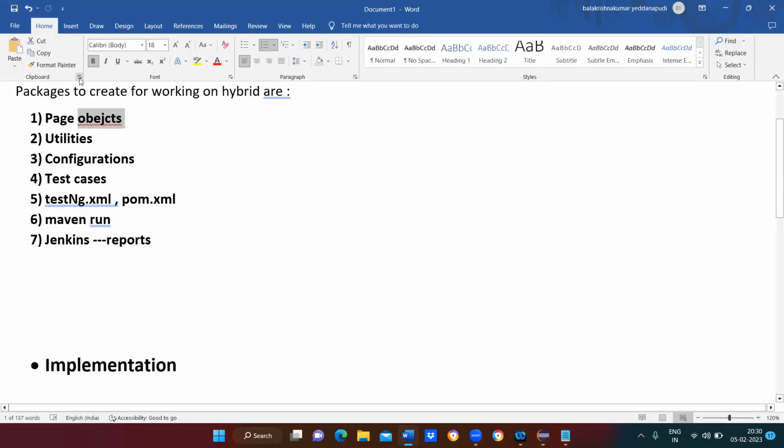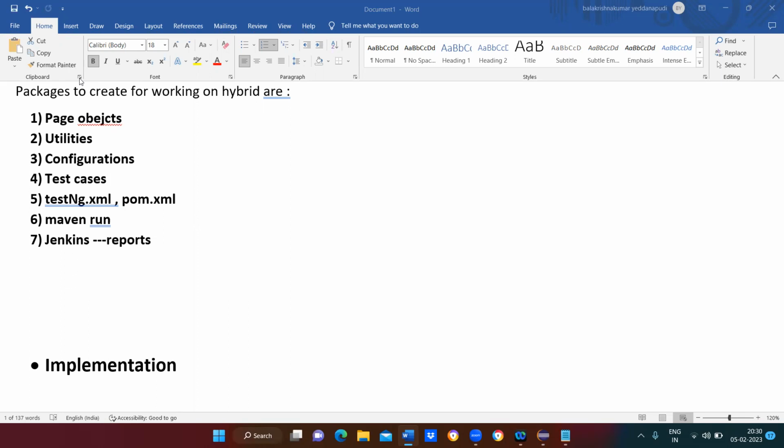Now here, once I created all the folders, I need to add my jar files. Where can I add my jar files? We have already created a pom.xml file, right?